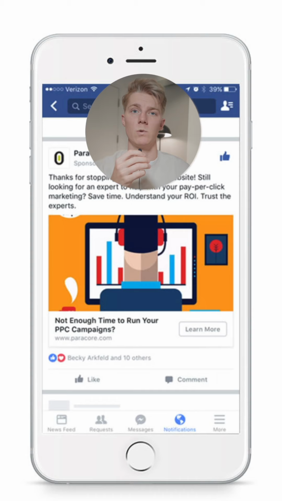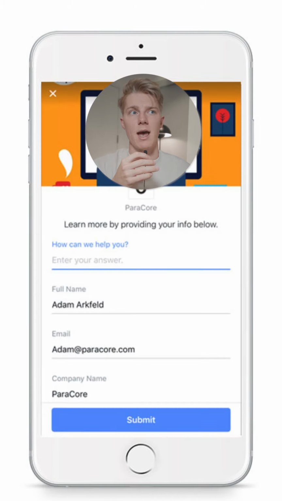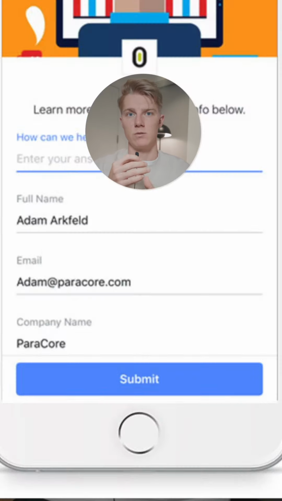So first, I guess step 1, what is a Facebook lead? I'd say it's like the quickest way to run a Facebook ad. When you click on this ad, you're actually asked to submit information. You don't go anywhere. So that might be like a first name, email address, and that's it. Well, why does this matter?